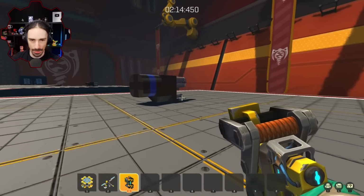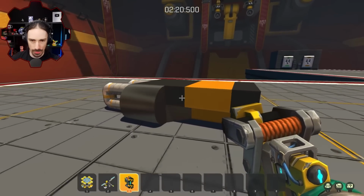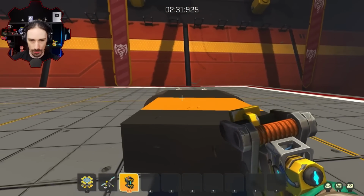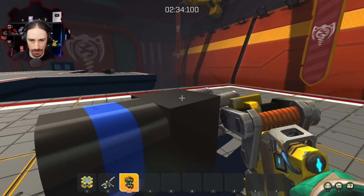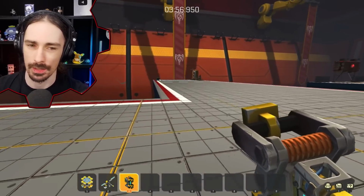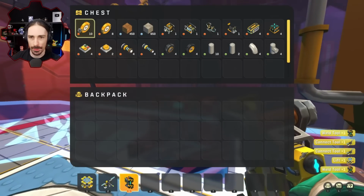Because this is wider than this. So I can't use the sideways securing because that is going to collide with that. I can't use the top securing because what works with this will not work with this. The length is the same. I have an idea. I got ideas. Materials are gonna be interesting, but I have ideas. Now let's not forget them.